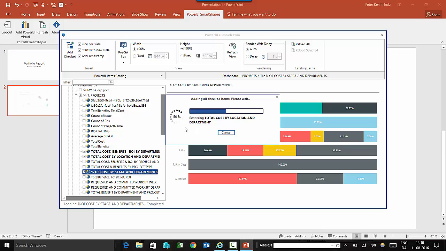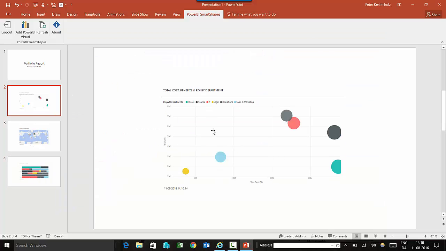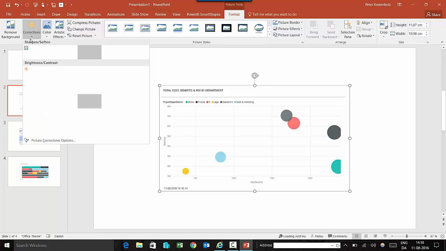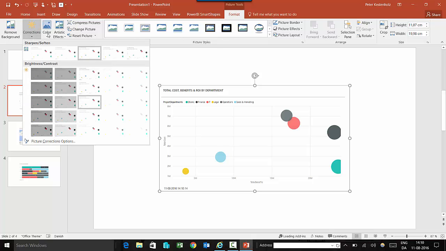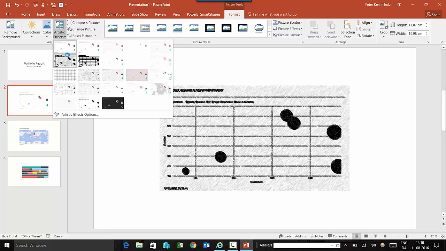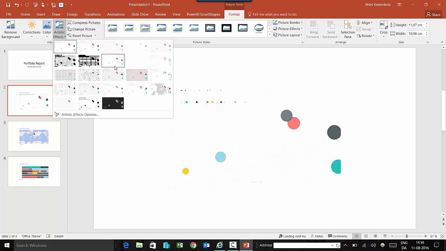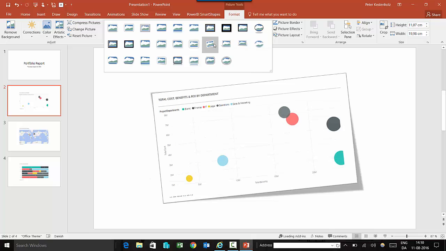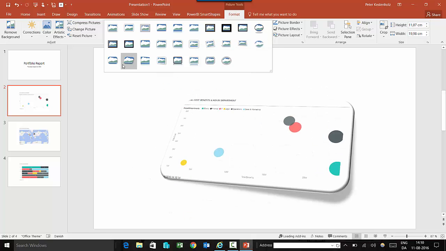Now it's creating real picture items, as you can see right now. If I click on these, it's a picture. Where it used to be an interactive iframe approach in the previous version that DevScope did, in this case, it's a picture. This also means that we can format the picture in case we want to. Give it different colors. We could use the artistic ways of altering the picture. Or we could also select some of these options up here, like I want a nice shadow like this, or I would like it to be tilted a little bit, or whatever it could be. It doesn't really matter, such as this one.